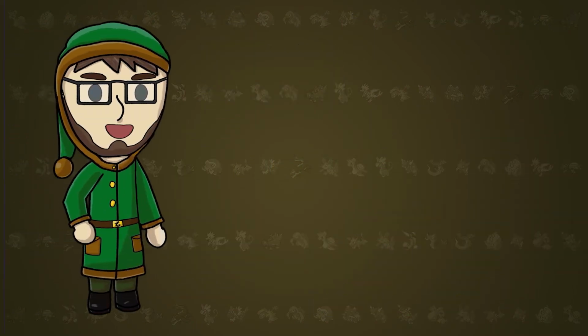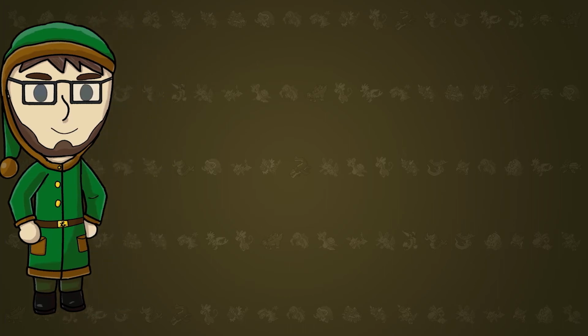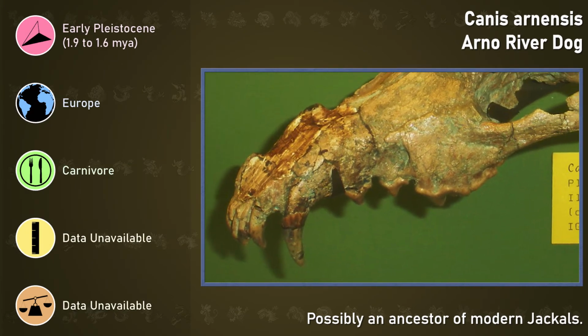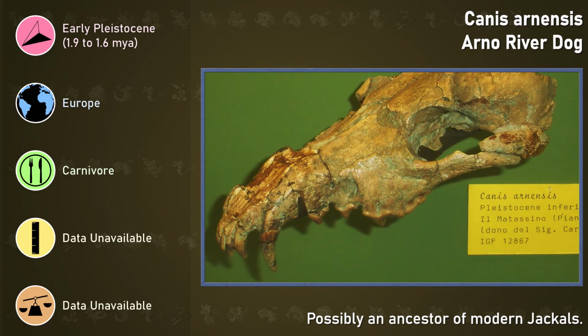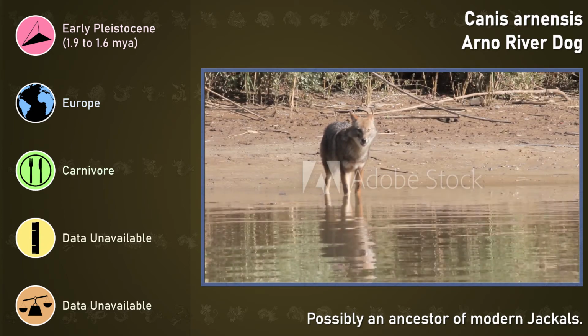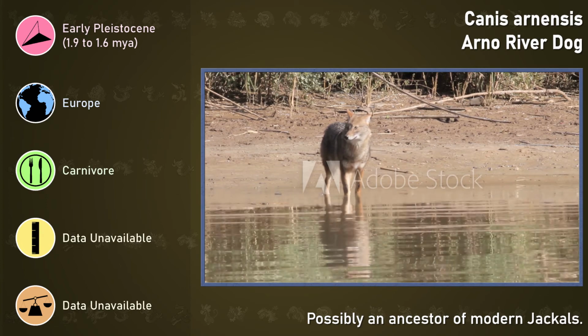Our final entry, and thank goodness it's in the Xenozoic, is the Arno River Dog, or Canis arnensis. The Arno River Dog was possibly the ancestor of modern jackals, evidenced by the length of the upper molar teeth. Speaking of which, the anatomy and morphology this canid has is very similar to the modern golden jackal.